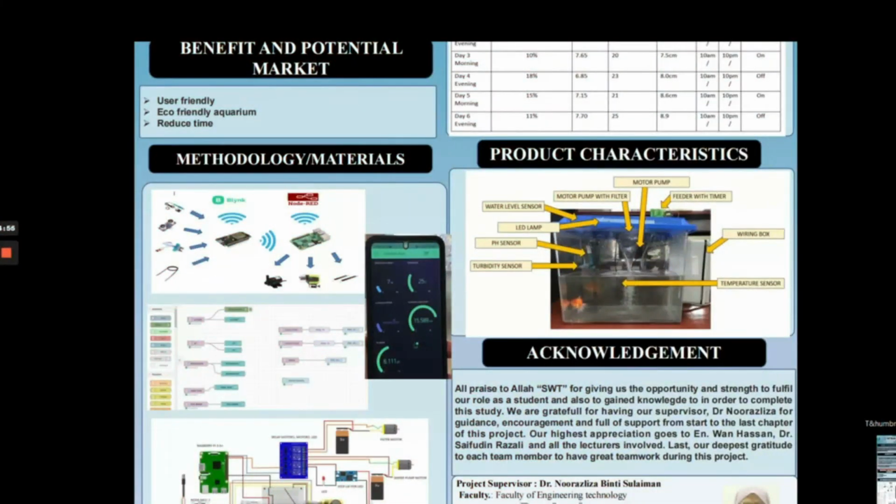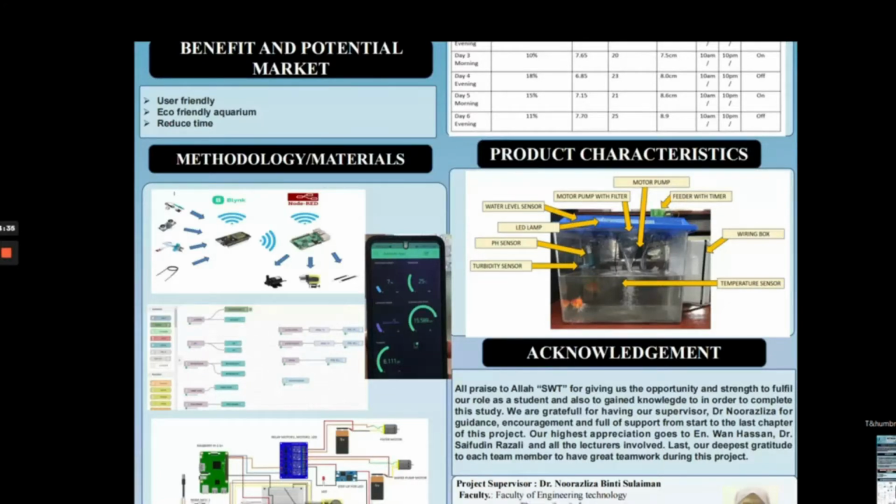Then we will go to the methodology and material of this aquarium project. As you can see, there are two types of microcontroller that we use, which are the NodeMCU ESP8266 and the Raspberry Pi Model 3B+.